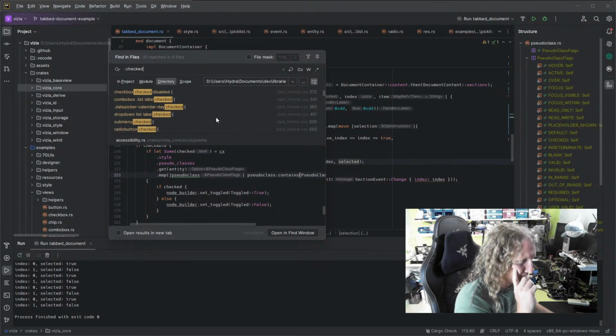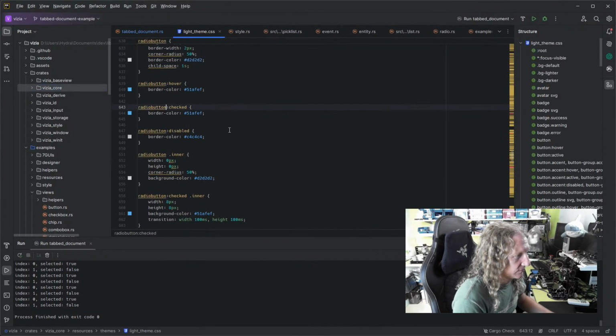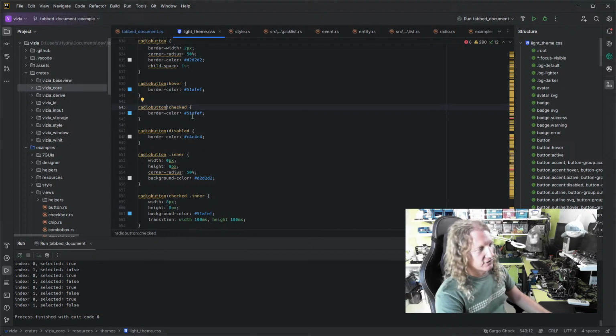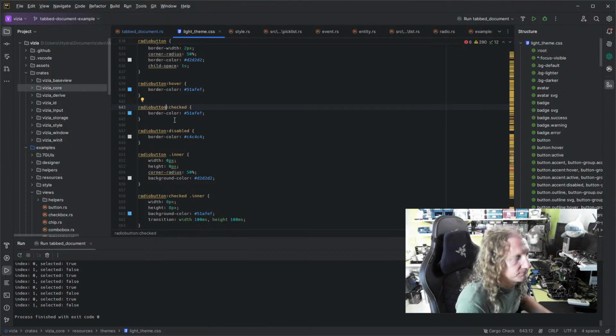Right. It's probably going to be something like this, isn't it? And this whole checked thing versus selected is weird.